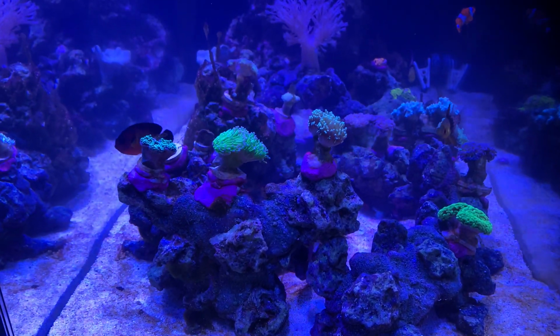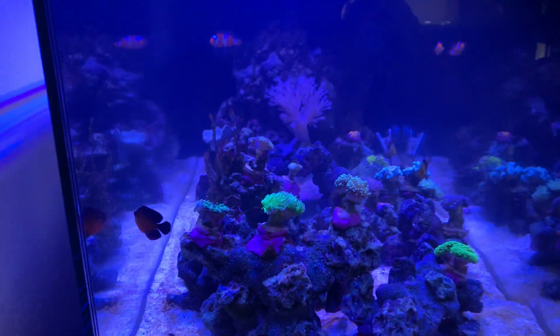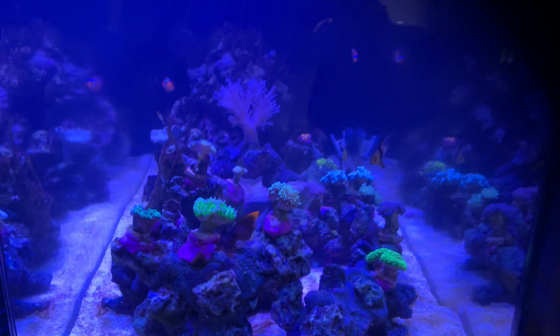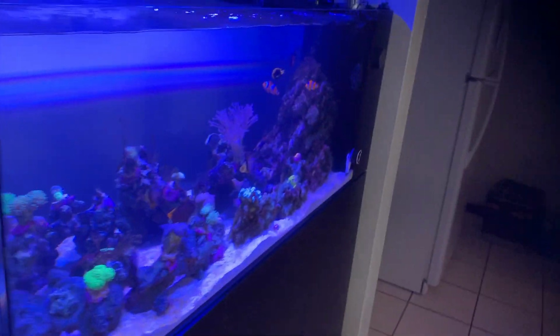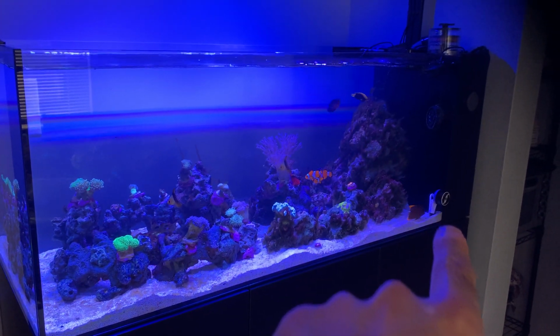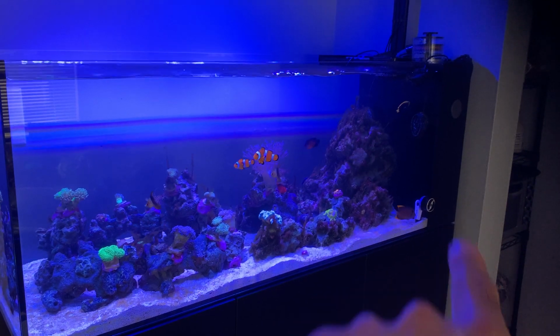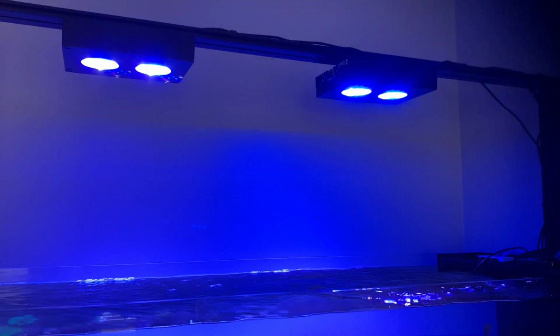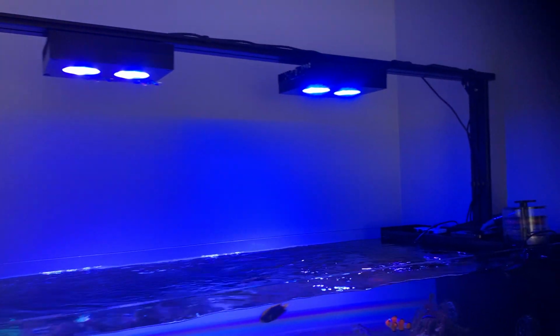So yeah, there's a great view of the tank. You can see all your corals, all your fish in one little section of the tank here. All right, and the side view here, we have 42 inches from this end all the way to where the filtration starts. And then you have about 5 inches of room there for your filtration compartment. So we're still running the two AI Hydra 26 HDs from the 75 gallon with the Aqua Illumination RMS mount. So you want the 4 foot bar for this tank.